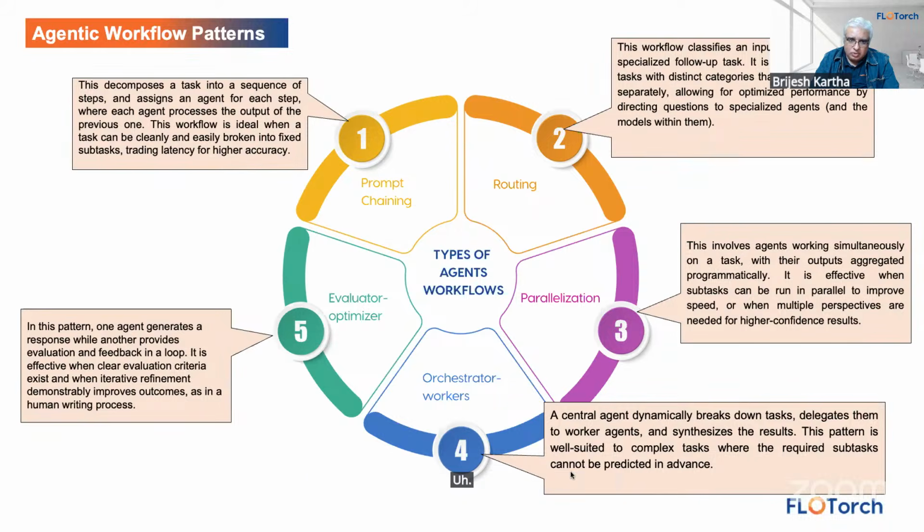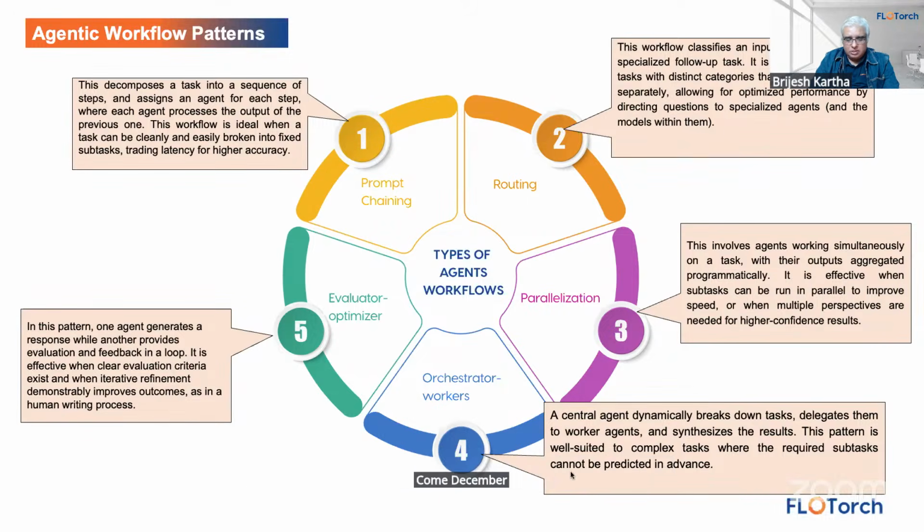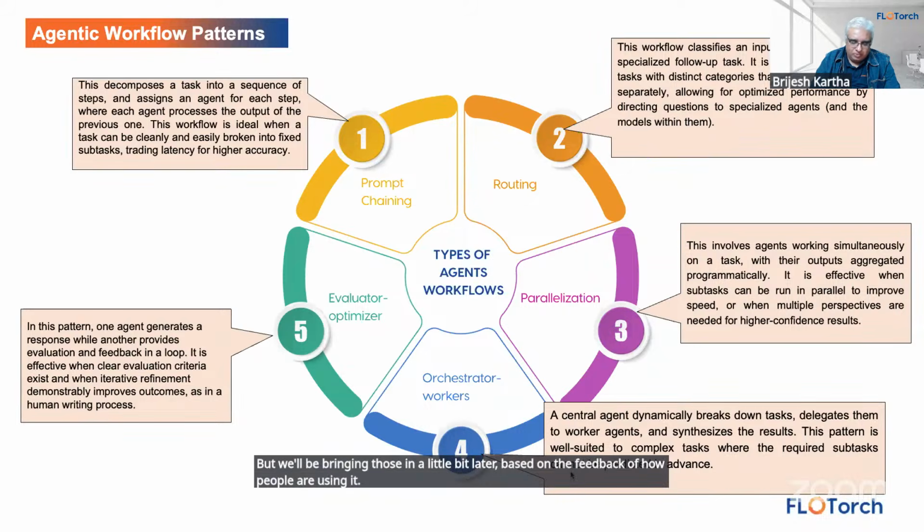When you go to FloTorch today, like I said, you can do prompt chaining and parallelization without any issue. Come December, you will be able to do orchestrator workers also. And evaluator optimizer, we have experimentation on right now, but we'll be bringing those in a little bit later based on the feedback of how people are using it and checking it out. Yeah.